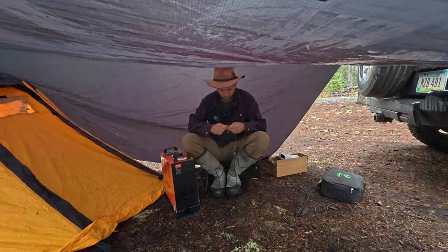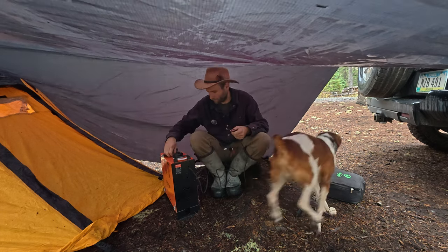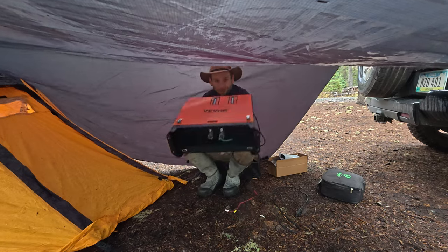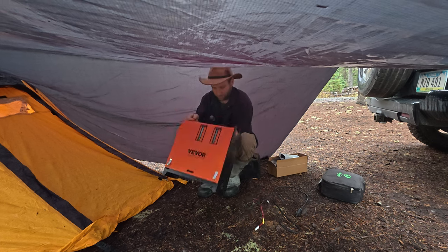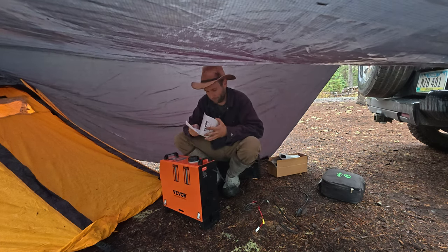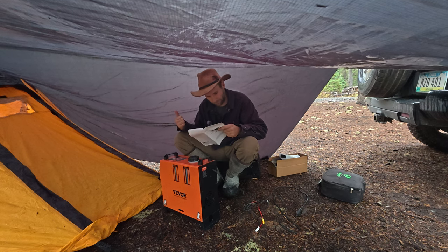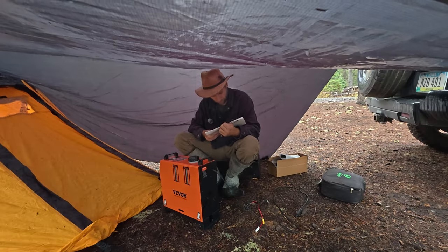There's two pipes down there — I don't know if you'll be able to see it. See these two pipes? I have no idea which one's the inlet and which one's the outlet. But I did bring a manual, so maybe it'll tell me. So if the air diffuser's to the right, the exhaust pipe is to the right — according to this. We'll put it on and see what happens, set it up here on a rock or something. I don't think it's waterproofed to actually leave it in the rain.